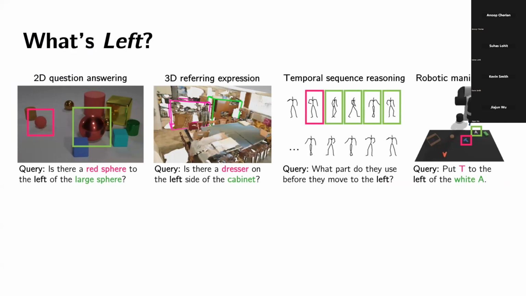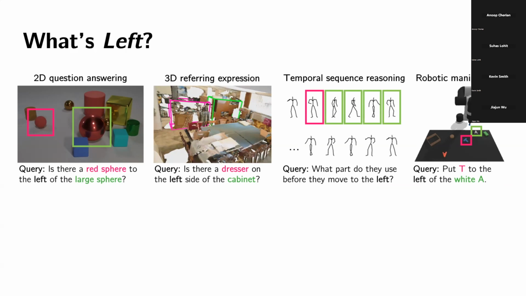And there must be a reason, right? Why do I use the same word or same concepts in these different domains? It cannot really mean things that are totally different. But it also means slightly different things in these different domains, right? In 2D, it's very easy. If I ask you, is A on the left of B? You just look at their bounding boxes. You compare the X coordinates. Okay, this one is 100, that's 200. So A is on the left of B because the X coordinate is actually smaller.